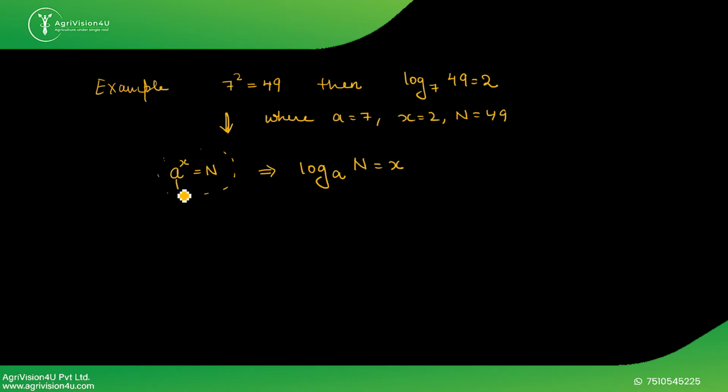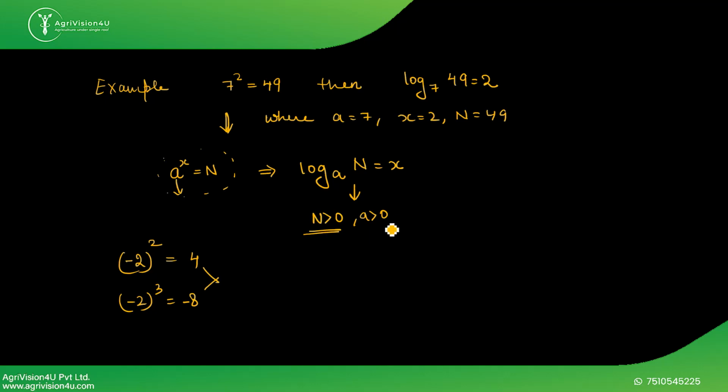Every time this number a will be the base of the log. You have to remember this. And the condition here is n should be greater than 0, and a should be greater than 0. It means we will consider only positive values. Otherwise, if I take a negative value of a, for example, minus 2 square will be a positive number, minus 2 cube will be a negative number. So this is not possible because I want n to be greater than 0. So this is the condition for applying this formula.